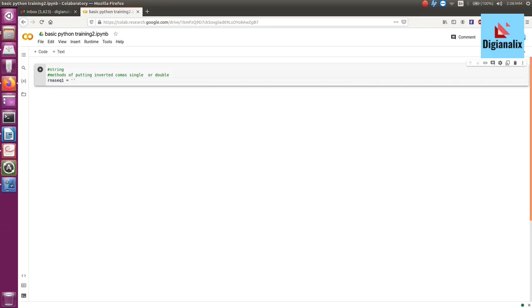If I write 80 in single inverted commas and run it, it will not give me any error. So we are starting to code again. If we make a variable named RNA sec1 and enter the string with single apostrophes, it doesn't return any error.